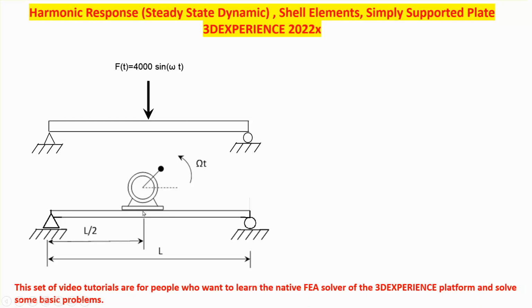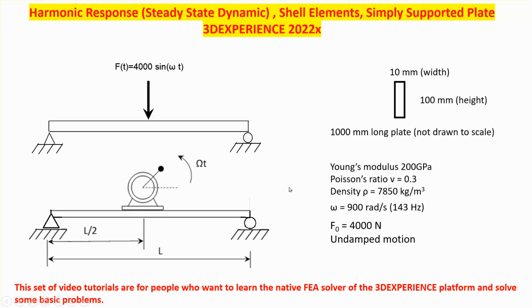Now, the geometry of the problem is that this is 1,000 millimeter long, so 1 meter long. The height is 100 millimeter, that is 10 centimeter, and the thickness of this geometry is 10 millimeter. So when you think about it, this is very suitable to solve as a beam problem. In other words, model this entire structure as a straight line and divide it into beam elements because of the nature of dimensions. However, I would like to solve it as a shell problem.